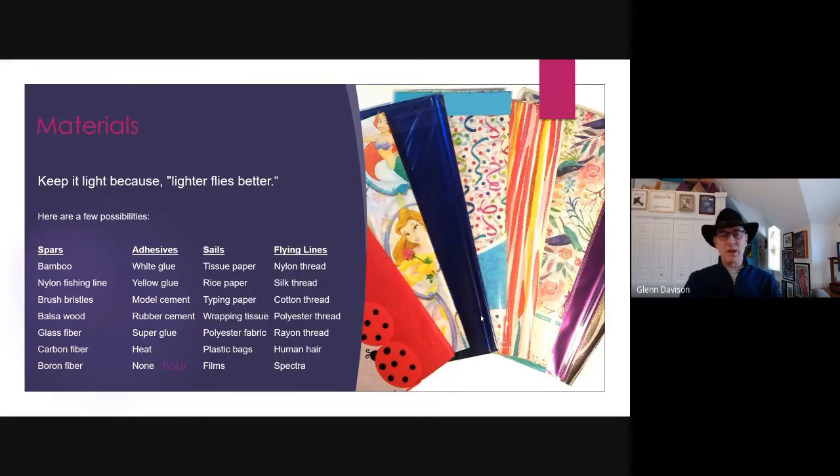I jokingly tell people that they should go into a sewing store and ask for the cheap stuff and they'll know what you mean. Because really, when you're flying a miniature kite, usually the thread is going to be insignificant. That'll do for pretty much any kind of miniature kite.